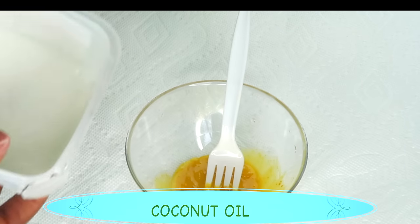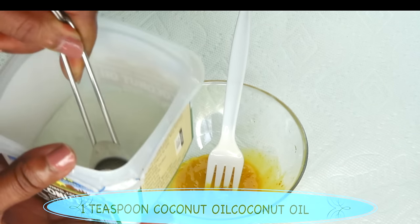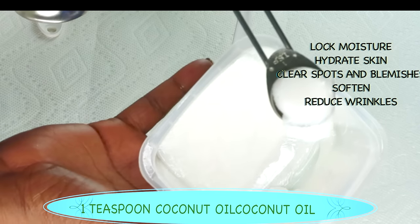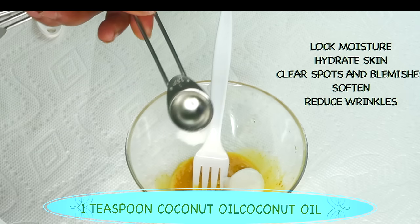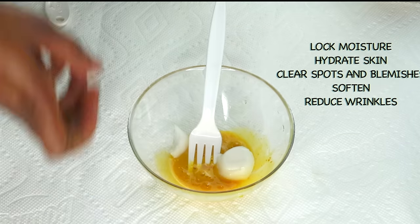Now once this is done, let's introduce our third and final ingredient. And here I have an oil, and this is coconut oil. Now, coconut oil is a moisturizer for the skin. It helps to lock that moisture in the skin, keep the skin hydrated and rejuvenated. So guys, we're going to be using a teaspoon of coconut oil in this recipe.